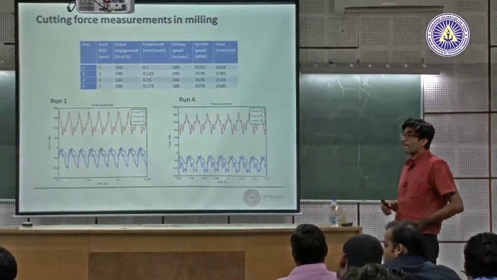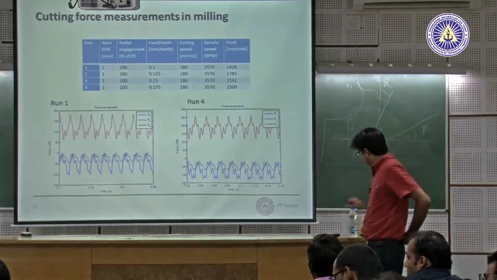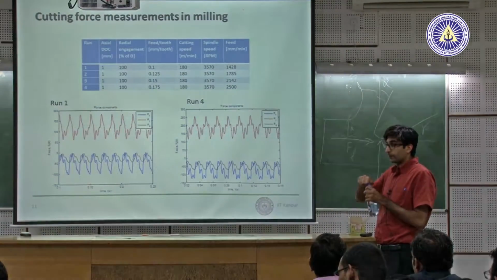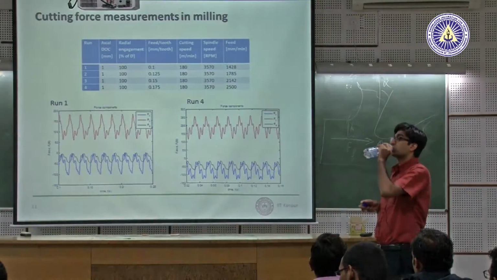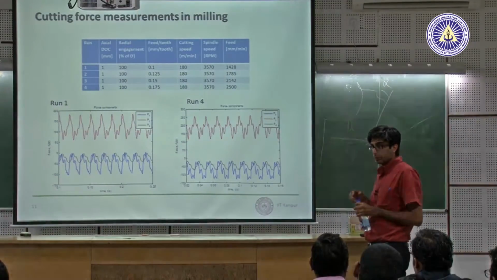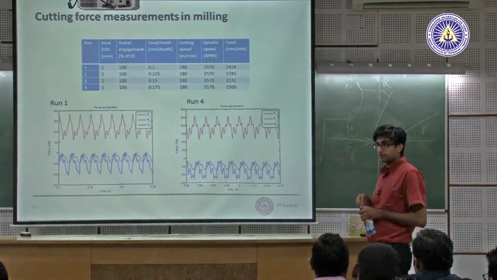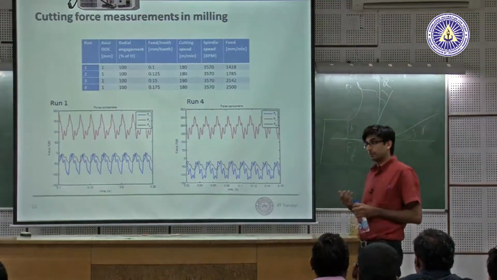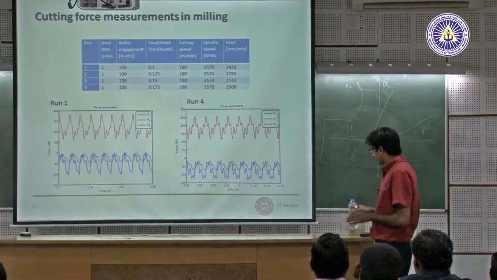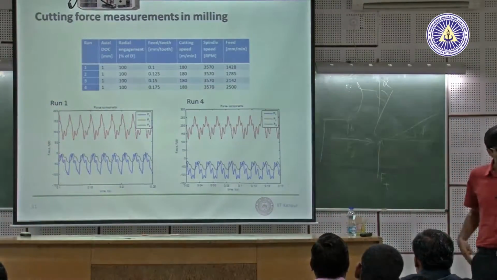Even while reading, the dynamometer will read the values for that particular parameter, and normally they will provide the average of this. These are measured values. This is what the dynamometer is giving you. Dynamometer is not giving you average. This is what the dynamometer gives you. You have to average it outside. So processing cannot happen at the dynamometer, it has to happen outside that environment. Dynamometer gives you this force profile. As you are measuring, you acquire data.